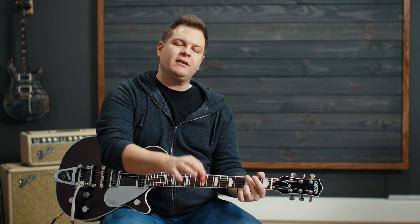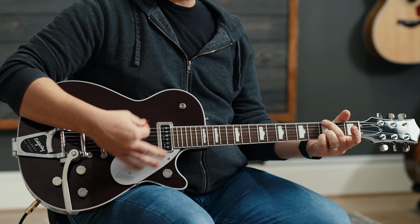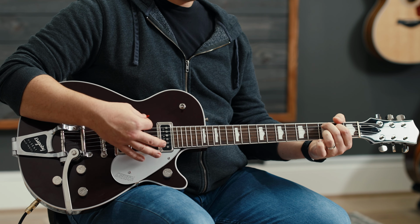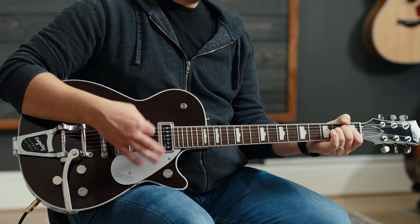Okay, and that's like playing rhythm parts, but on a different place on the fretboard, so it just gives it all a different voice. And if you're new to these shapes, I would suggest just practice them over and over and over, and eventually they'll become as natural to you to play as these. This is the same progression, right?